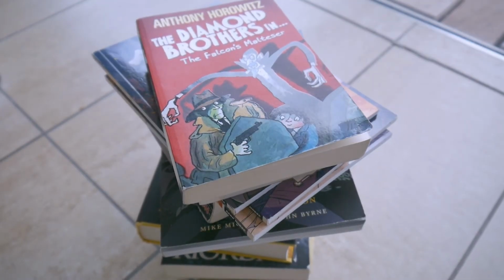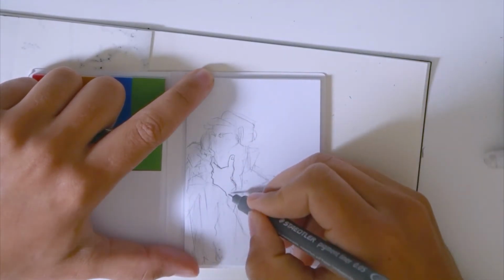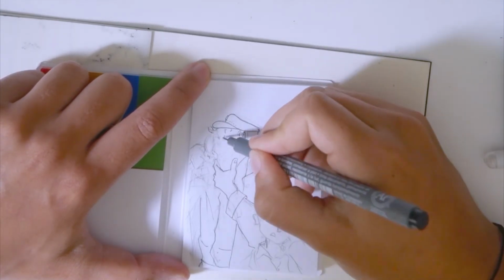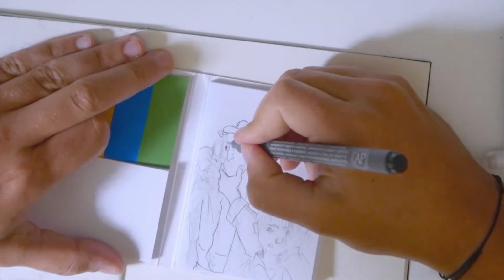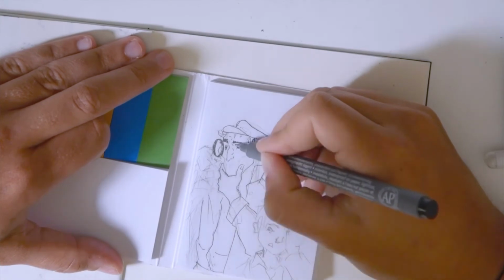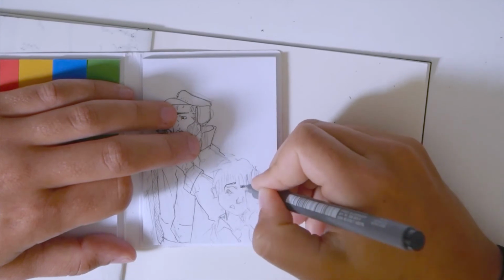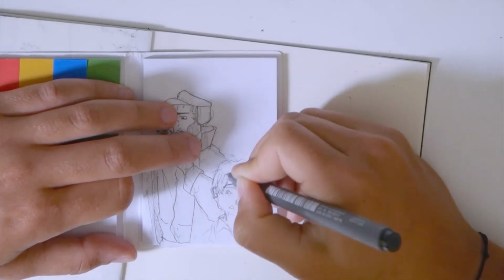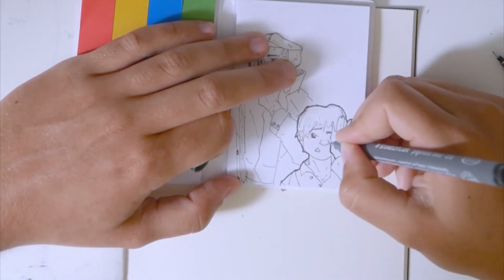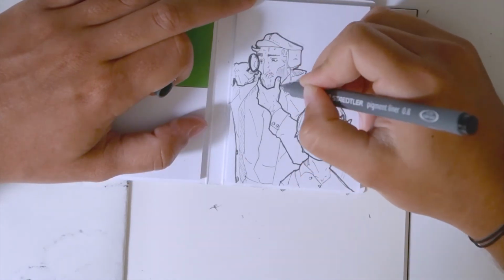And then the last book is The Diamond Brothers, which is such a great book. This is also a reread for me. It's a bunch of different books, like 7 or 8 different books, and it's the story of these two characters. They are brothers, and the older guy is Tim Diamond, and he's a private detective. But he's a real dumbass, and he's really stupid and can't do anything and is always scared of everything. But his younger brother, Nick Diamond, who lives with him, is the brains of the situation. So he always ends up solving the cases, and his older brother just thinks he does. So really funny scenario, great books.